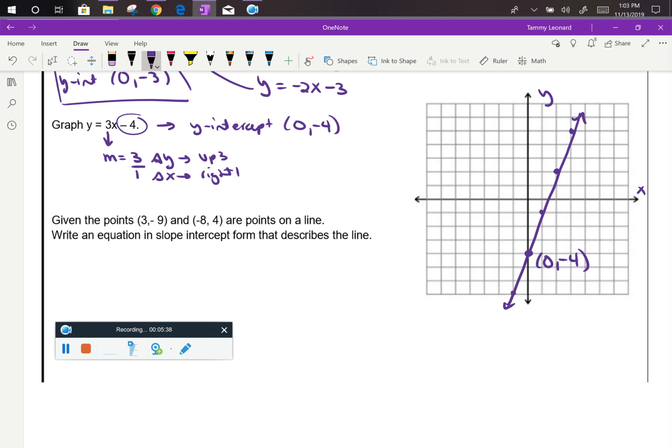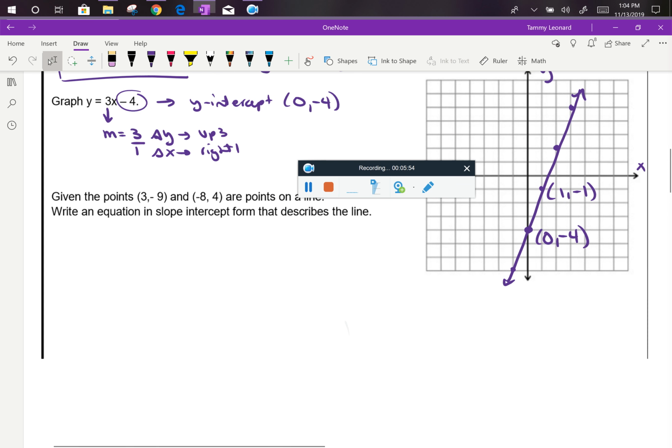I'm going to start by labeling that y-intercept, and then any of the other points that you've graphed along the line can be labeled. You must label at least one other point. I tend to just pick whatever the next point is, but it truly doesn't matter what that second point is.